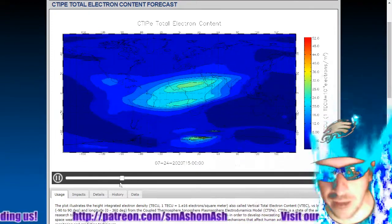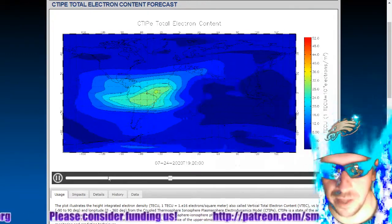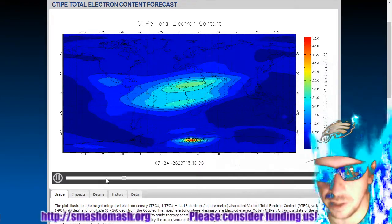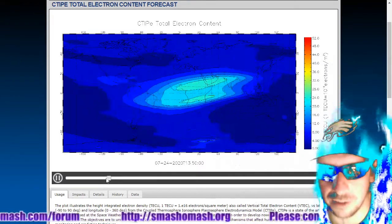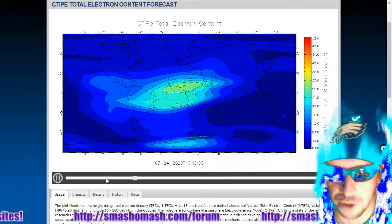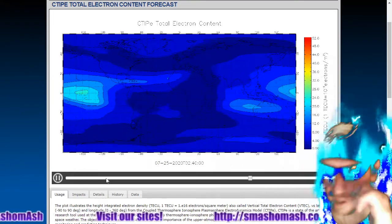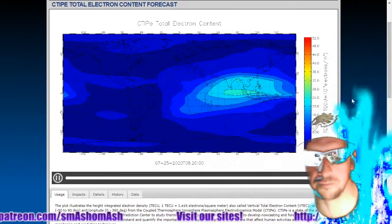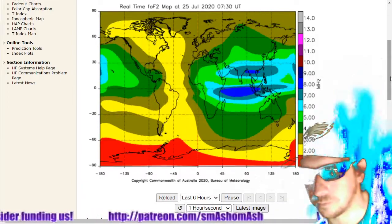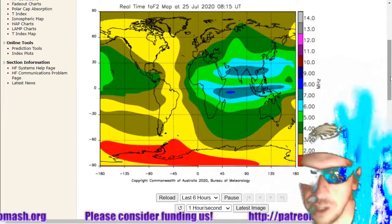Your GPS could be off by thousands of miles in those areas. That clearly looks like legit electron flux there — that's an extreme anomaly. You're talking probably hundreds of miles of error on your GPS if you're on a ship in that region. This shows the whole air column for your new viewers — from the surface all the way up to the thermosphere. It helps to predict GPS errors. The ionosphere is also extremely anomalous, and earthquake risk is very high despite that 7.8 magnitude quake striking in the Aleutian Islands.